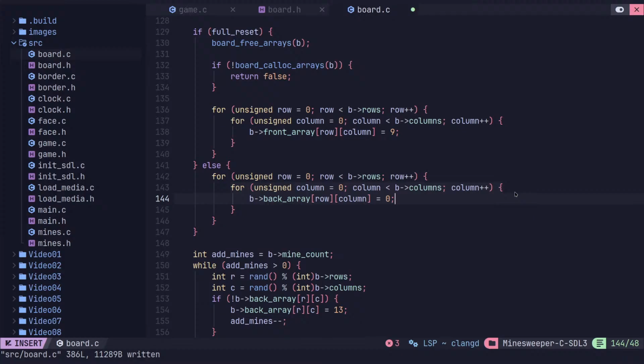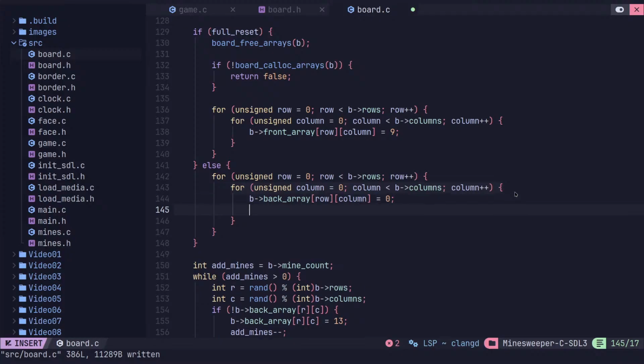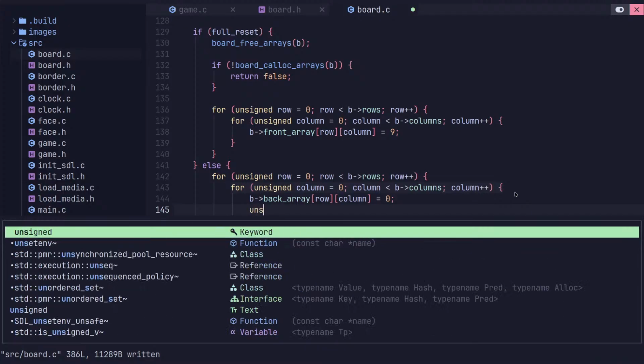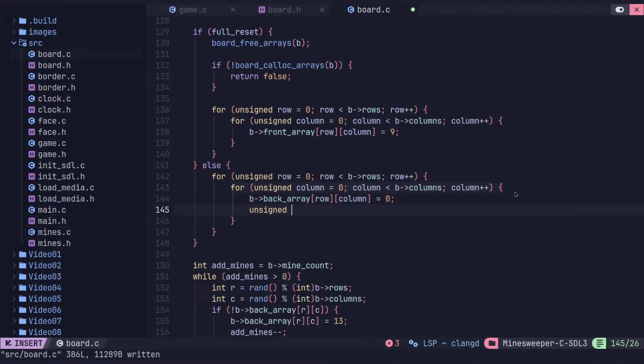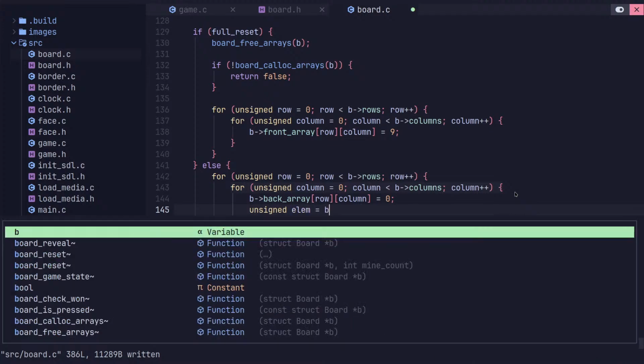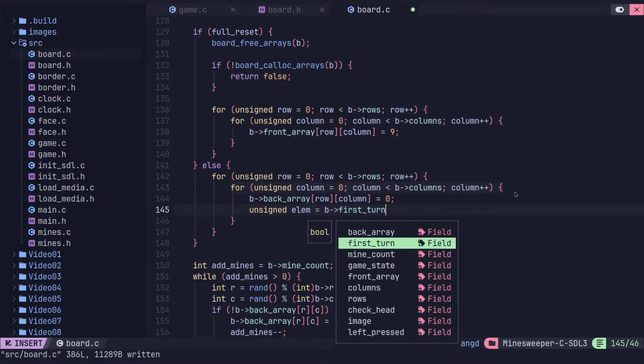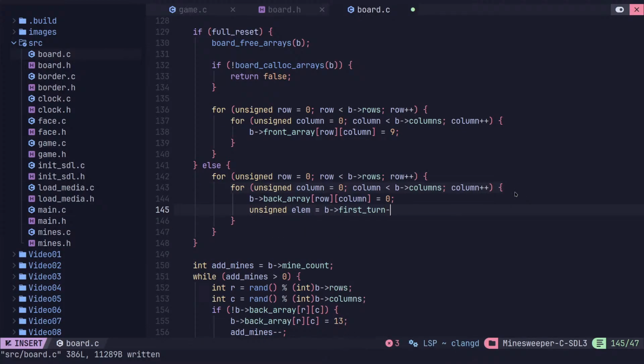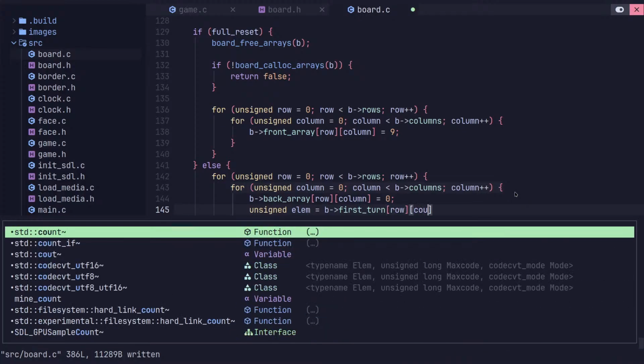I know what I did. I used a ternary. Okay, cool. So what I did is I created an unsigned, and I just called it L for like element. And I'm just getting the state of the front. So the row, column.